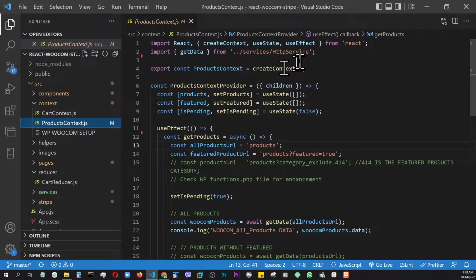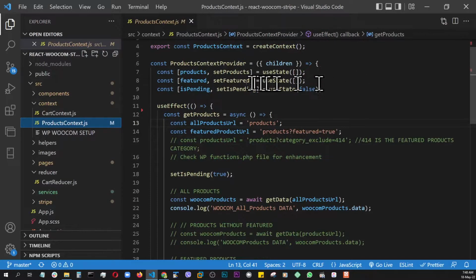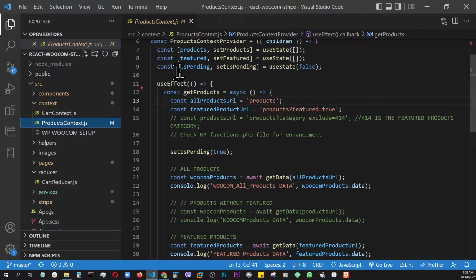This is where I'm bringing in getData from the HTTP service and all the necessary hooks, createContext, useState, and useEffect from React. And then declaring some variables: products, featured, isPending. And as you know, isPending is used so that we can have our loading spinner coming on and going.